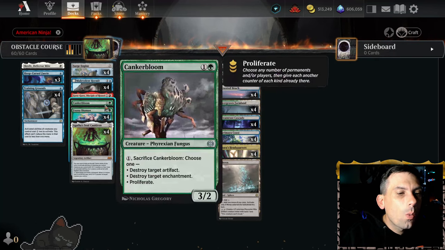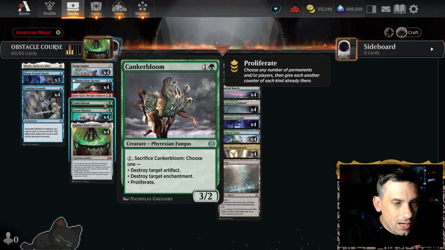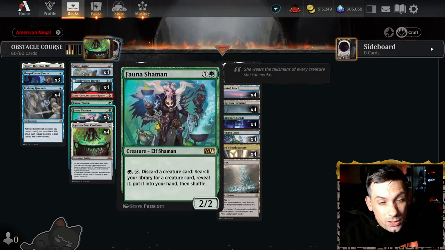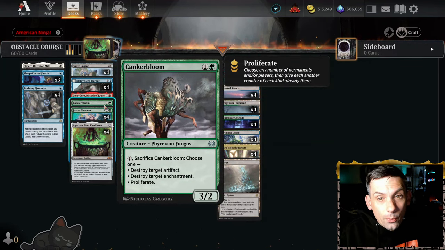And then we've also got one Cankerbloom, because sometimes we just need to kill a certain artifact or enchantment that's preventing us from winning the game. And we can search that out with Fauna Shaman pretty easily. Just turn all of our creatures into Cankerblooms, and then we're good to go.